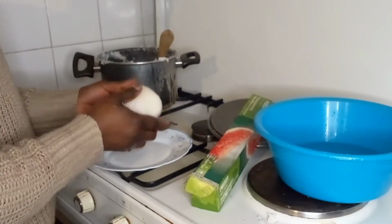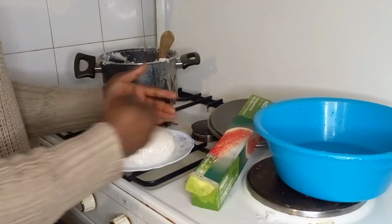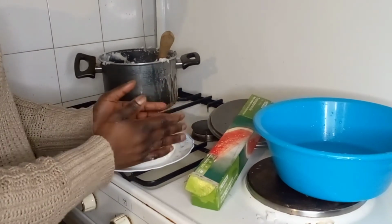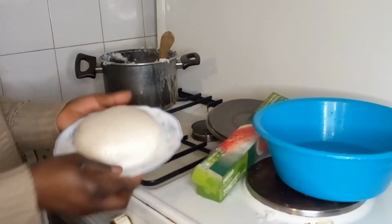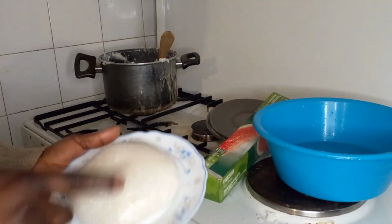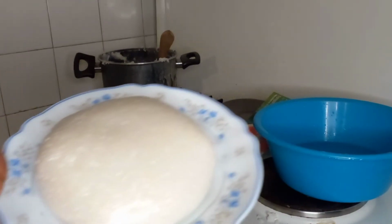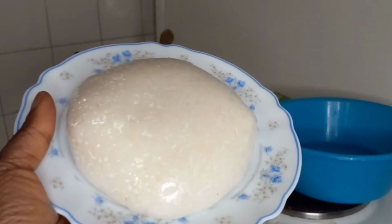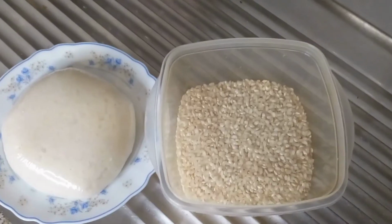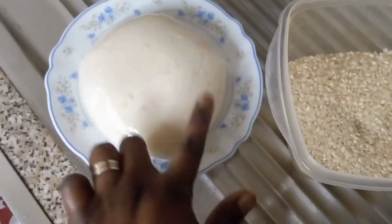Once I'm done wrapping it, I'll just leave it aside to cool down before I eat it. So guys, I'll be eating it with my ogbono soup later, so that is what I'll be enjoying the rice fufu with. Guys, you can see the fufu, look at it, it's so cute and it looks like pounded yam. You can even stop buying ground rice right now while you just do your natural rice. So I'm just showing you guys the kind of rice I use to make this rice fufu.